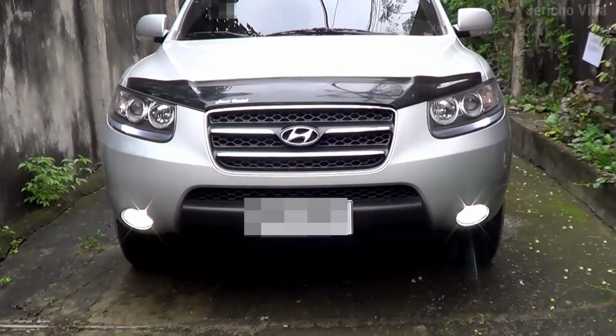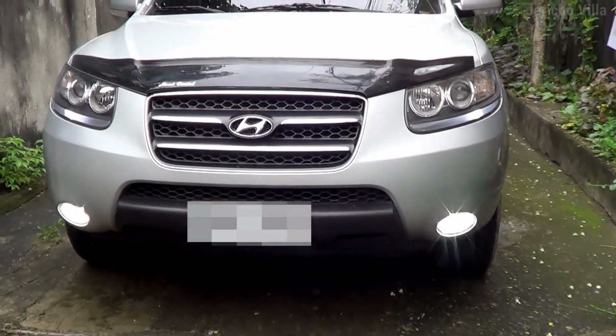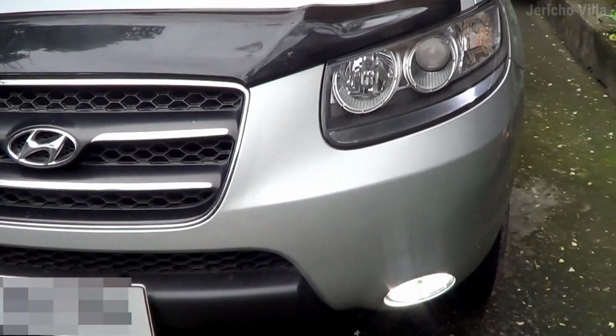So here are our LED fog lights, complete 1 and 2. These are so much better than the stock fog lights, even at like 3 in the afternoon on a cloudy day. Let's see what these look like at night, but so far I'm satisfied.